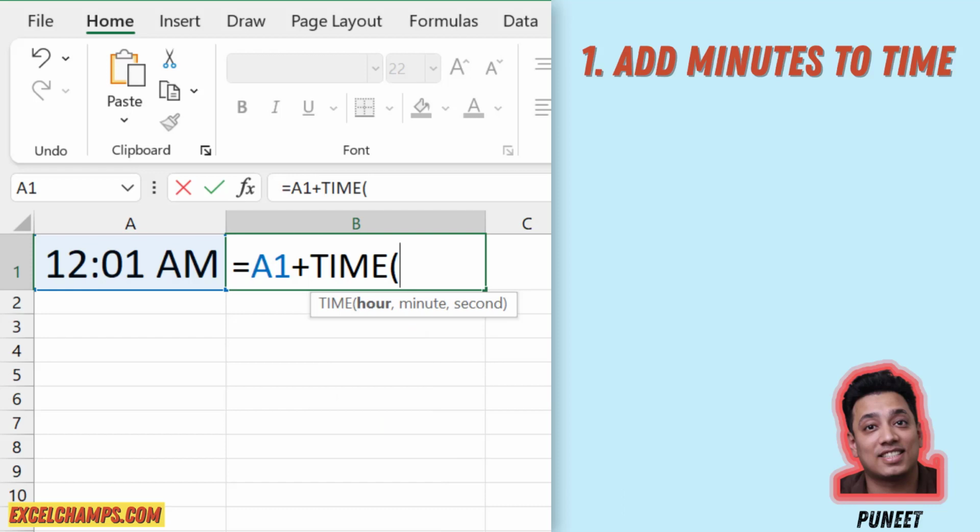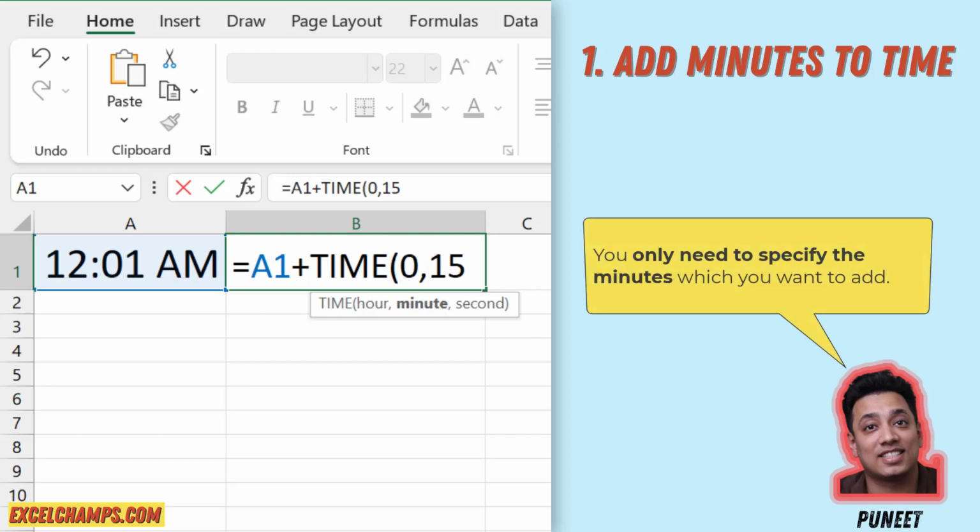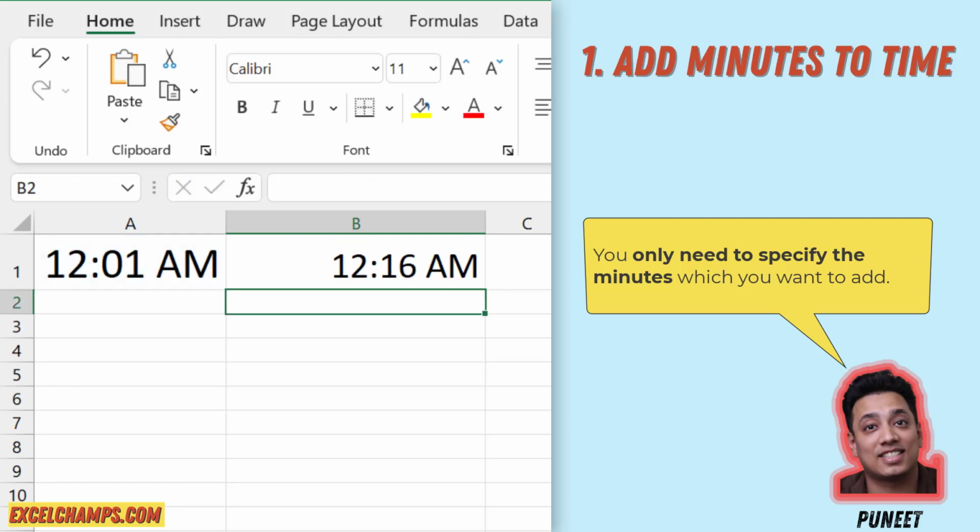As I want to add minutes, I'll enter 0 for hour, 15 for the minute argument and 0 for the second argument. This tells Excel to only add 15 minutes to the time in the cell A1. The moment I hit enter, it returns 12:16 AM, which is 15 minutes ahead of the time we have in the cell A1.